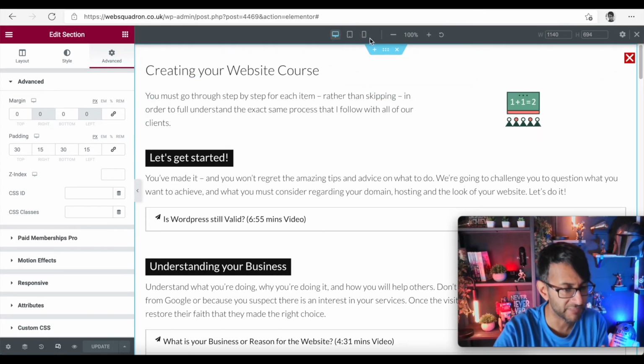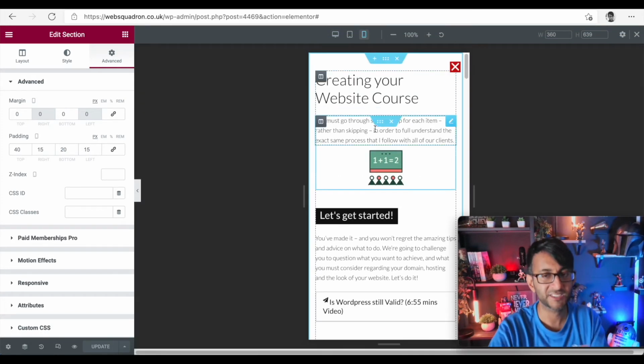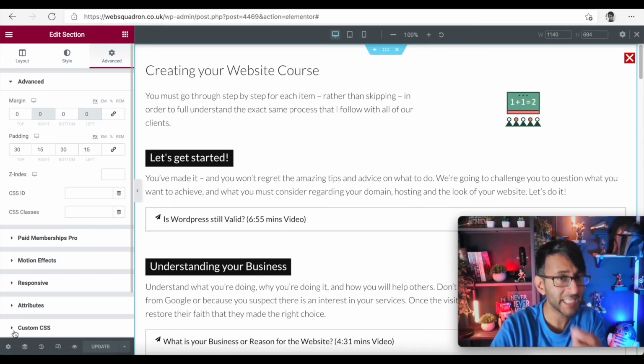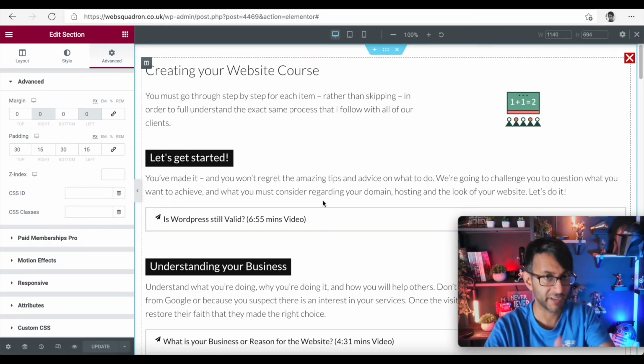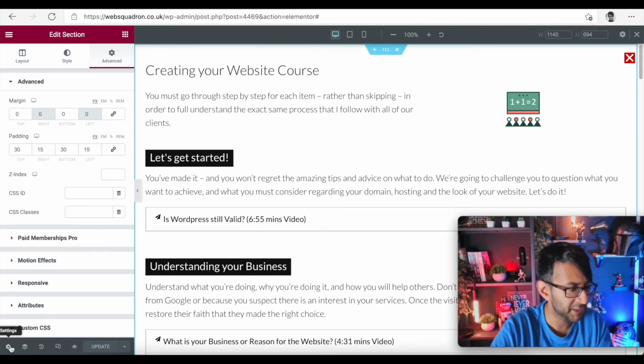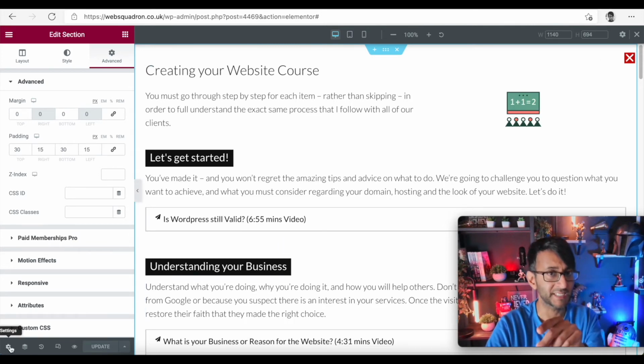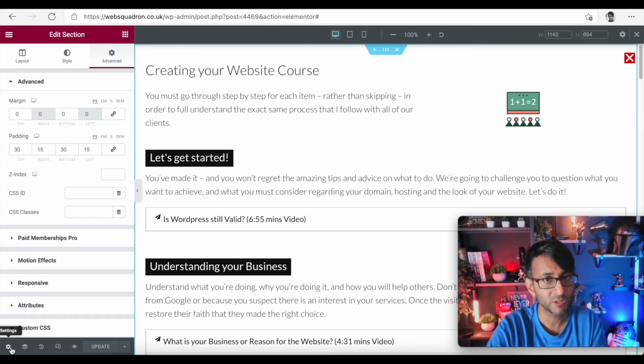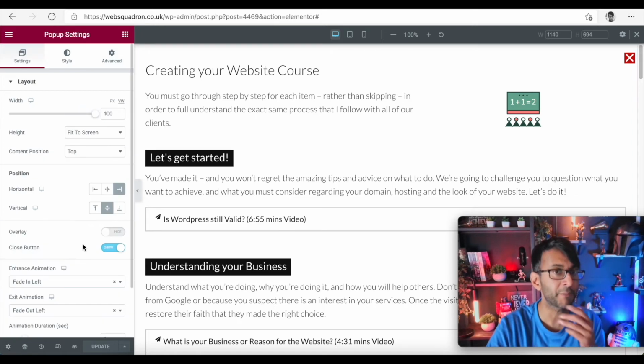So look, we also have a mobile view of it, so we get to see what the text and everything looks like. So that's all fine, but the key bit about the pop-up, after you've added in your content, is going to be the settings. Now your pop-up settings are down here, where you normally would go to hide your page title or set your canvas. While you're in your pop-up, when you click it, you get your pop-up settings. Loads more features and options.